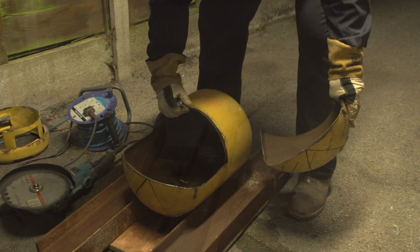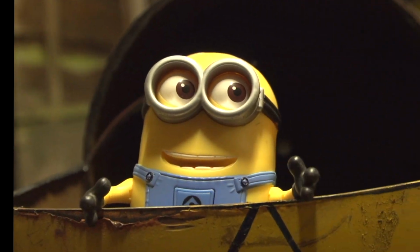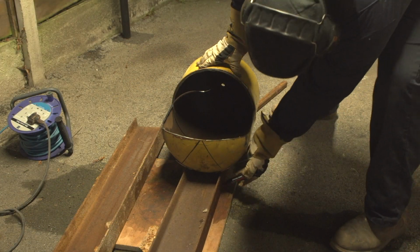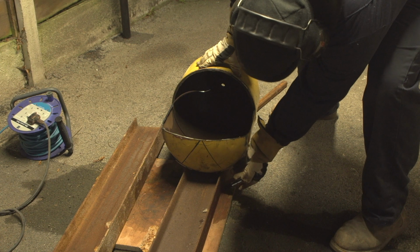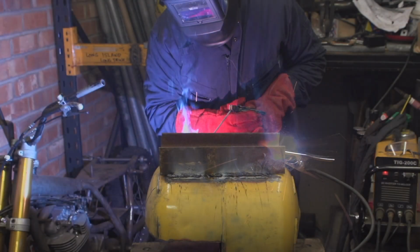Great, so far we've got something that looks like a cot for a minion. Well, it's time to go into the workshop and stick it all together. And by stick it all together, that's fairly much what I mean. If you're looking for good welding, you're probably in the wrong place.